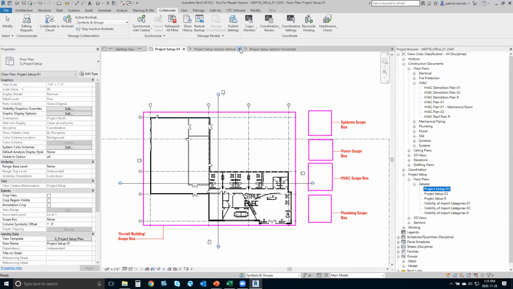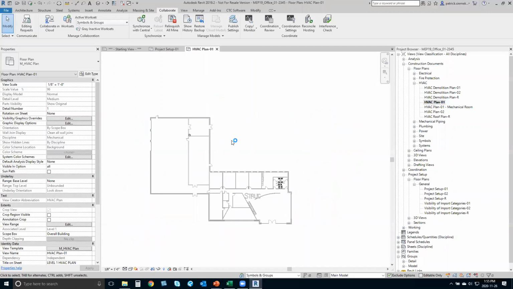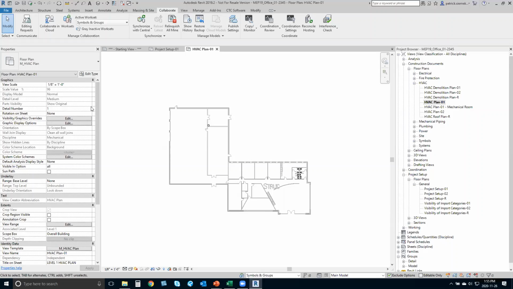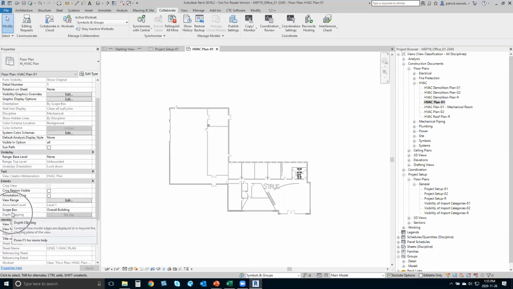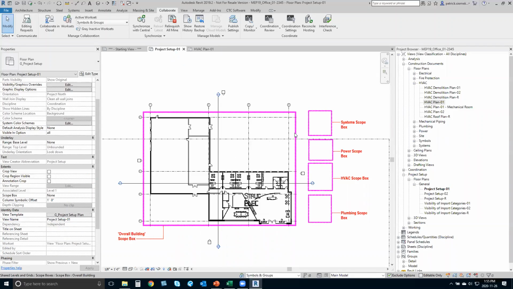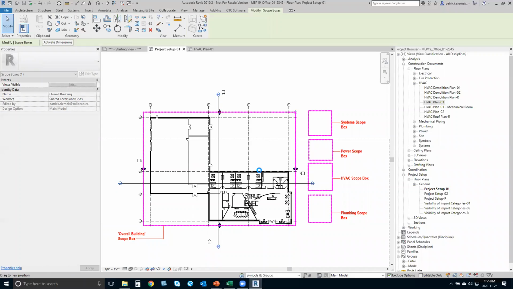If I were to open project browser setup 01 and also my HVAC plan 01, inside of this HVAC plan 01, by looking inside of the properties, a view template has been already applied, but also along with that, a scope box. So all of your construction document views have already been applied with a scope box feature. So when you are starting a new project and inside of your project setup, by adjusting the scope boxes, if I kind of move the scope box a little bit in from this project setup view, you are adjusting multiple views within your project browser already that are being updated simultaneously.